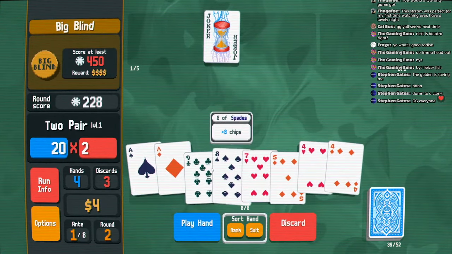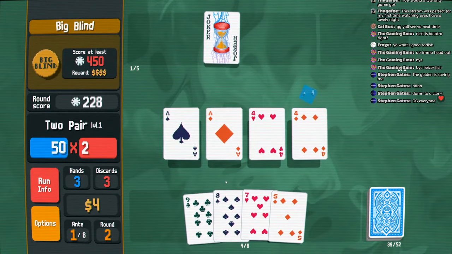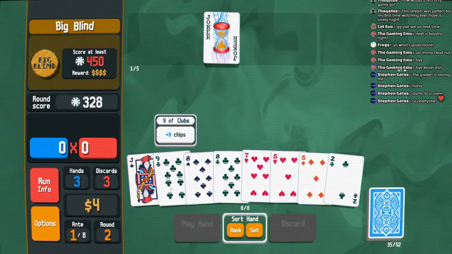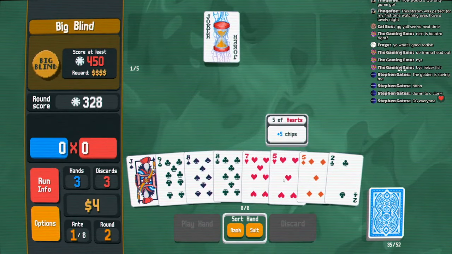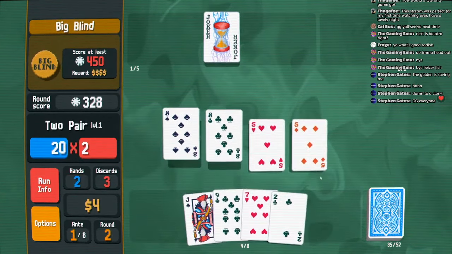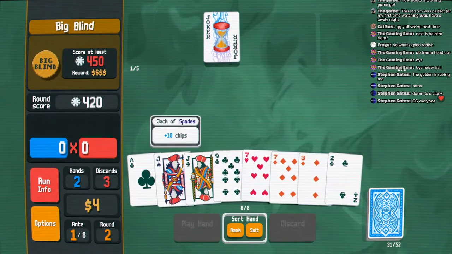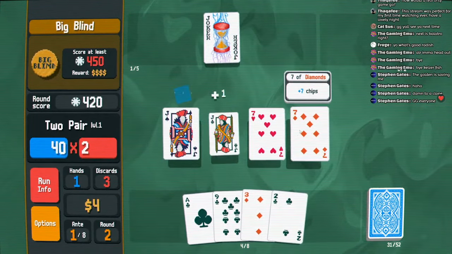And then I think a two pair will be decent. Try not to use a discard so we get more money. 100. So we got three hands left. We need about 125 points. So I think we go with the double, the two pair. Okay, need 30 more points. Yeah, and then just make sure we get it. Yeah, we're good.